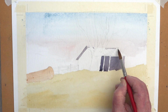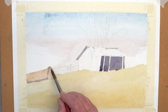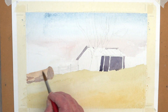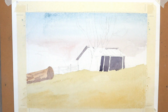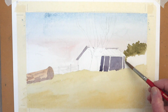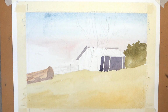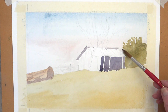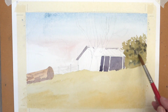With a lighter mix of the shade color, block in the main shadows. The bush is painted with a mix of sap green with a touch of burnt sienna to desaturate the green. Feather the top to indicate the loose twigs at the edge, and while still wet, drop some of the darker mix in for the shadows to make it darker at the bottom for the deep shade.